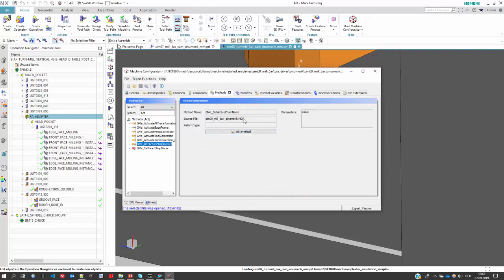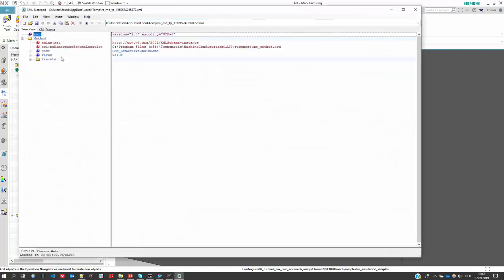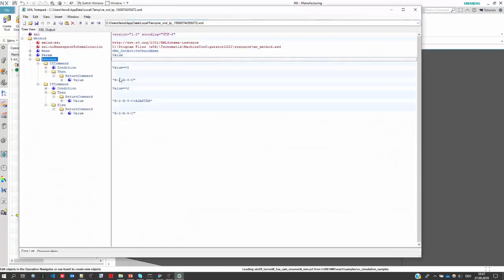You see it is located in the MCF file, which means it's customized explicitly for the Sim09 machine. And here there will be passed one value, 1 or 2. If 1 is passed, it returns our chain. And if 2 is passed, then we activate the chain, including our adapter.